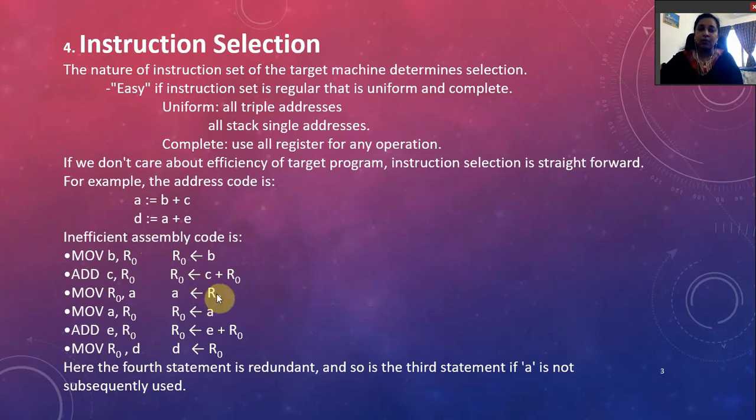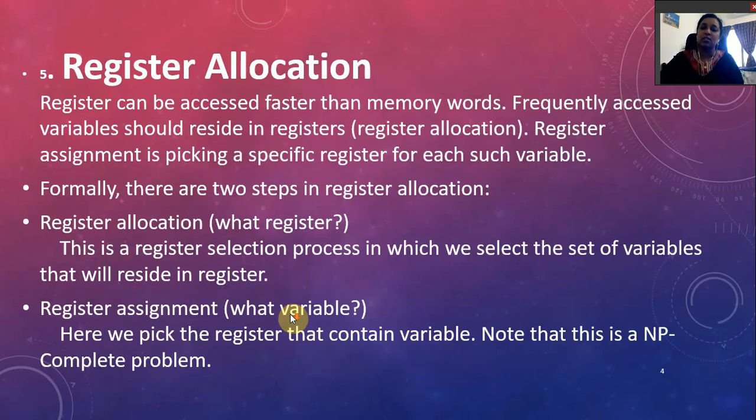It's A's value. Now instead of moving A to R0 and switching it back, I can always move E's content to R1, add R0 to R1. So R0's content is A, R1's content is A plus E, and then you can move that to a register, so that you reduce certain movement of the data between the memory and the register. So register selection is very, very important. That is point number one.